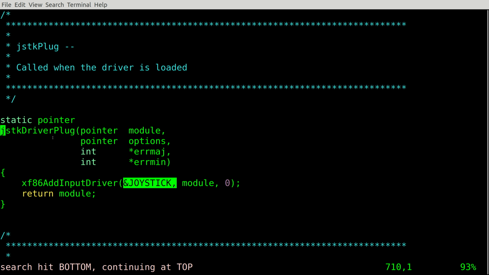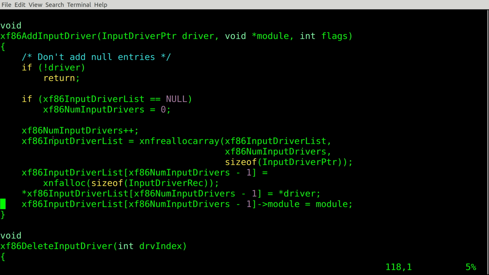I wanted you to look again at the xserver code here, this special function where we add the input driver. And last time I didn't show you this, but this is a macro. Essentially, it will always reallocate whenever you add a new driver. It will always add space in memory for that new driver.